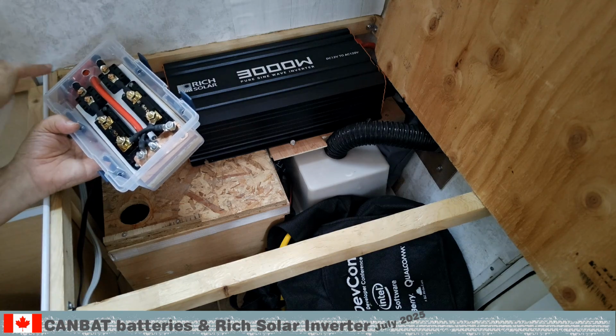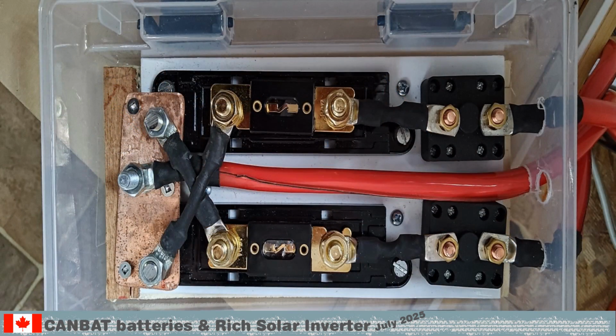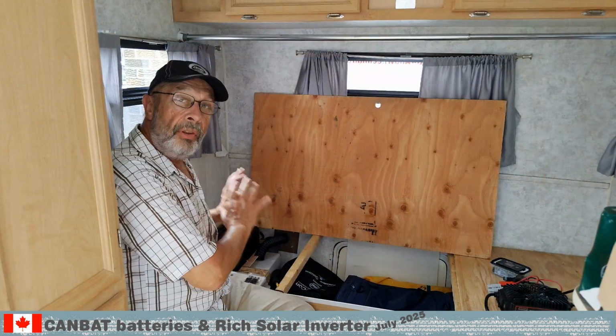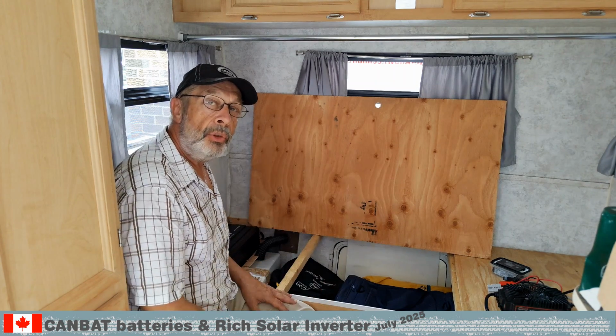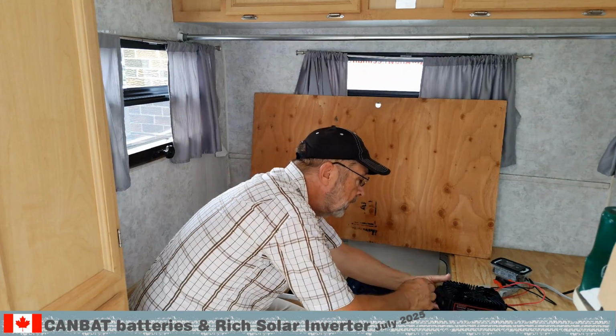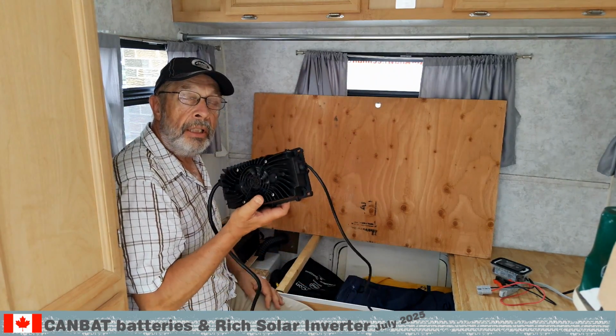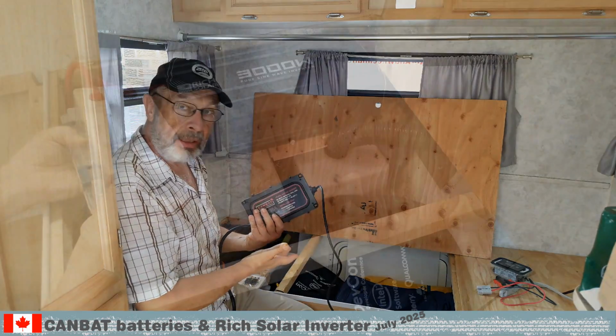The red cable connects to the inverter and can carry the full load of both batteries. This is a 2-gauge copper wire. With this setup here, again, this is a standalone system. We have to use the shore power to charge the batteries, and for this we bought the lithium iron phosphate charger from CANBAT as well.